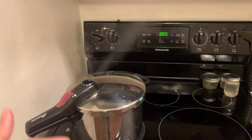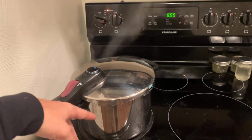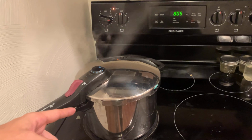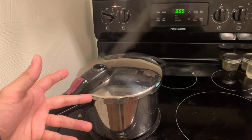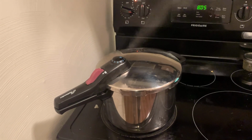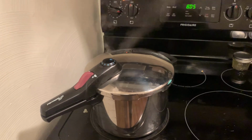So this is what you're aiming for with your pressure cooker. This is letting you know that, hey, it's up to pressure. You're gonna want this at 15 PSI for 90 minutes. It's gonna be kind of annoying to listen to this for an hour and a half, but you kind of got to get used to it. So we'll come back in 90 minutes and I'll show you guys what the next step is.